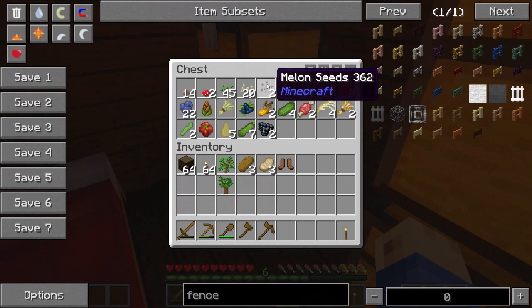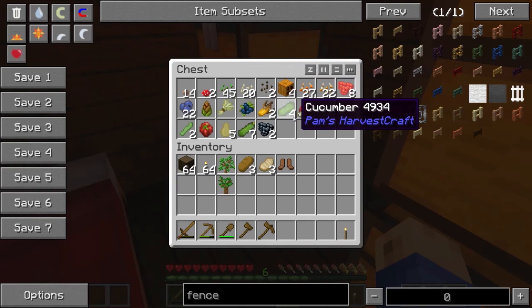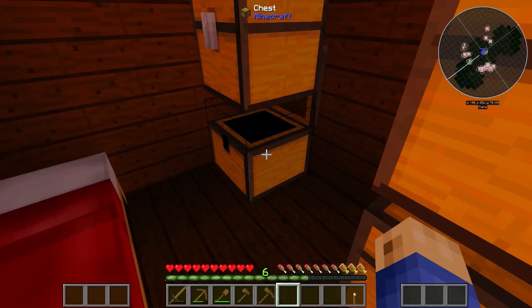I got pumpkin and melon seeds. Actually, found the melon seeds in this biome, so I gotta plant those with the pumpkin seeds as well to expand our farming situation. But we'll do that kind of next stage. I wanted to get this basic stuff done.